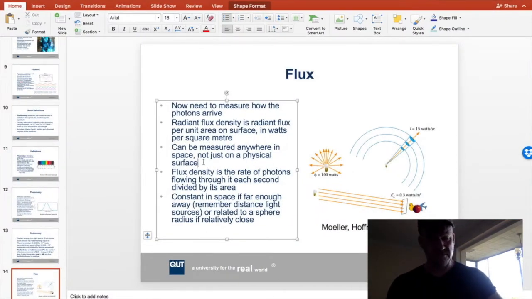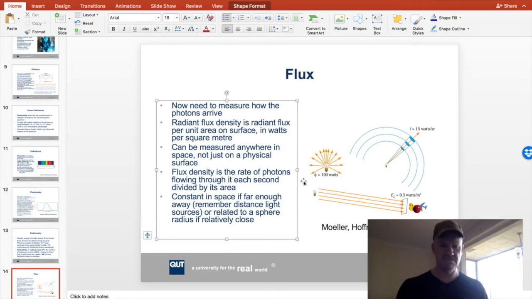So that means it travels through space. So the flux density, this energy, is the rate of photons flowing through it each second divided by the area. So here's our scene, Apple, rubber ducky, aeroplane.